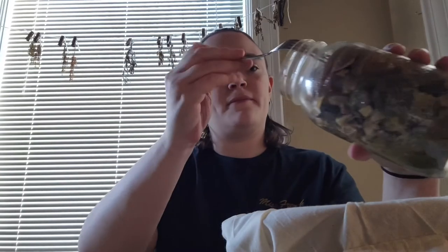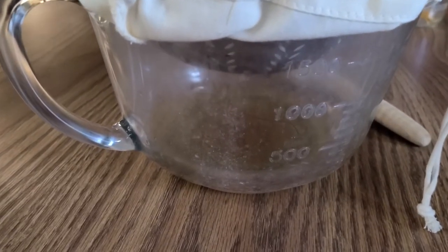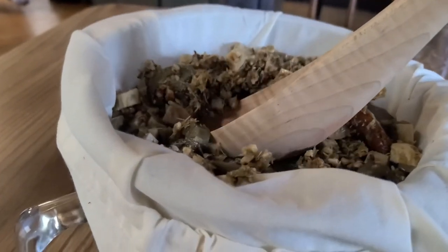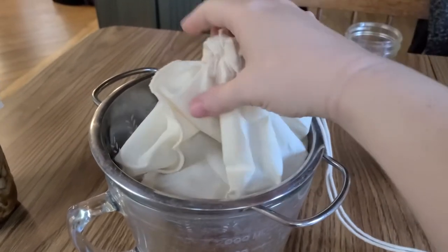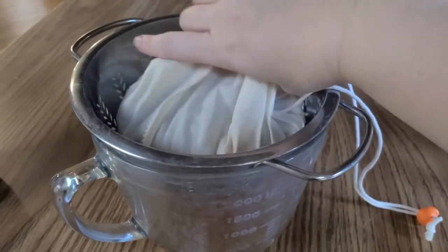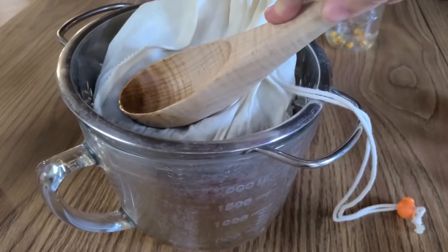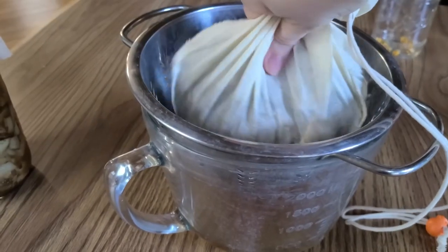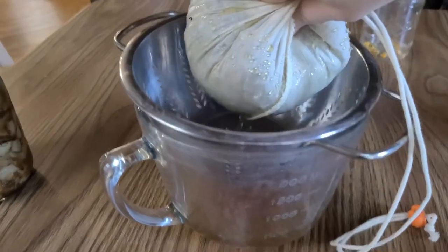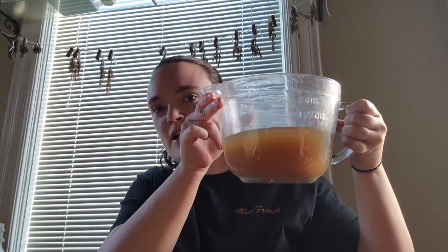You can see the liquid is trickling through the strainer bag. There's the plant material up top — you just press it down with your spoon. The other reason I really like this bag with the drawstring is that I can tighten it up, turning it into a bundle, and really squeeze the liquid out. You can turn it a little bit and squeeze from different angles to get everything pressed out.